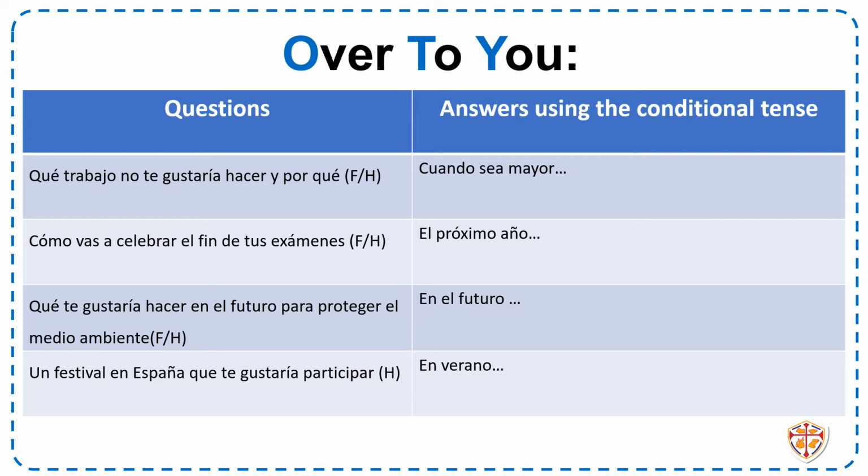So as a sentence starter, I've chosen a time indicator and I've chosen when I am older, I would like, and then you say what you wouldn't like to do. So remember, this is in the negative form. Think of how you say I would like to do whatever you would like to do, and then think of how to do the negative. Remember, doing a negative is very easy. All you do is add the no in front of the first verb.